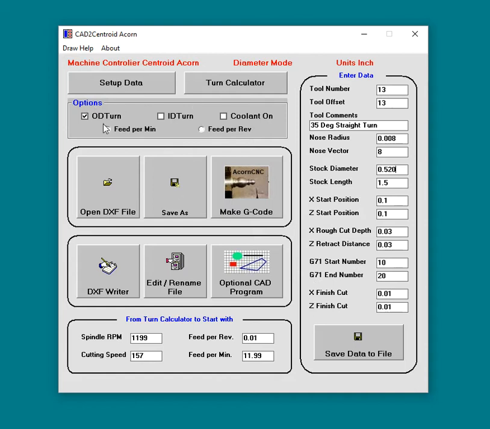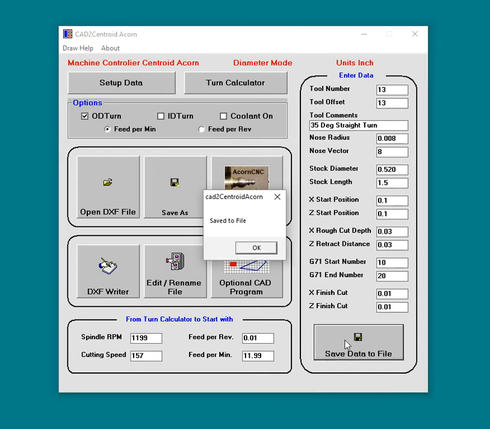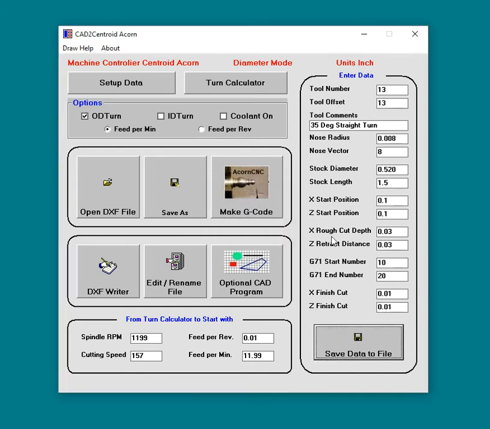For the OD, we're going to use G42 comp mode, and we're going to use G41 for ID boring. And then the coolant is normally off. Click it to turn it on, and then you can select either. Okay, now getting back to this, we have the X finish cut and the Z finish cut. And then you save it, save to file.